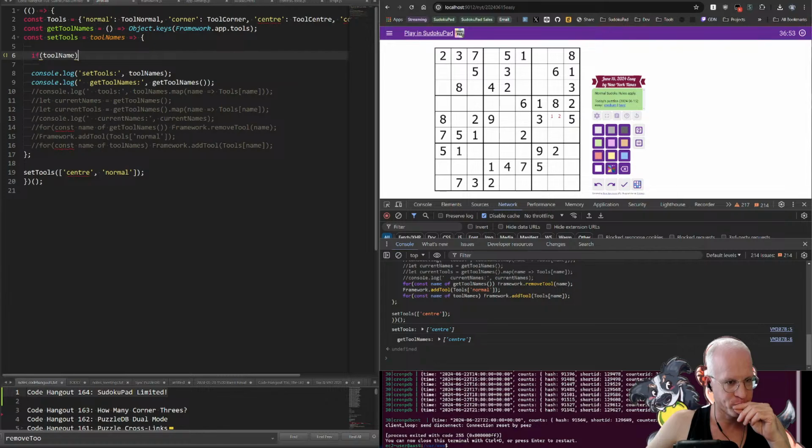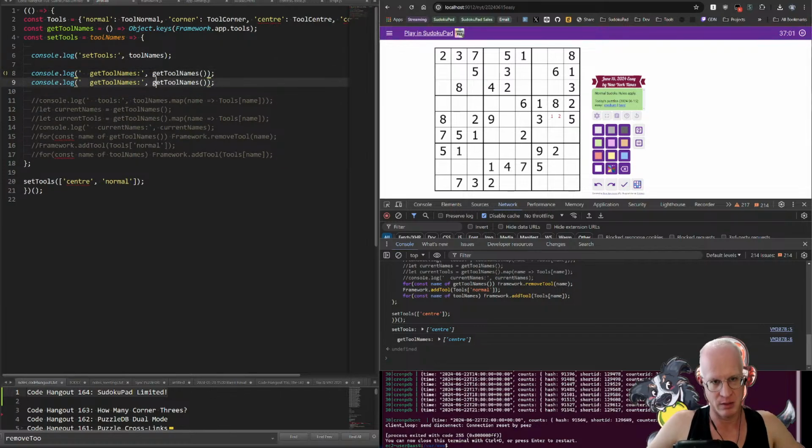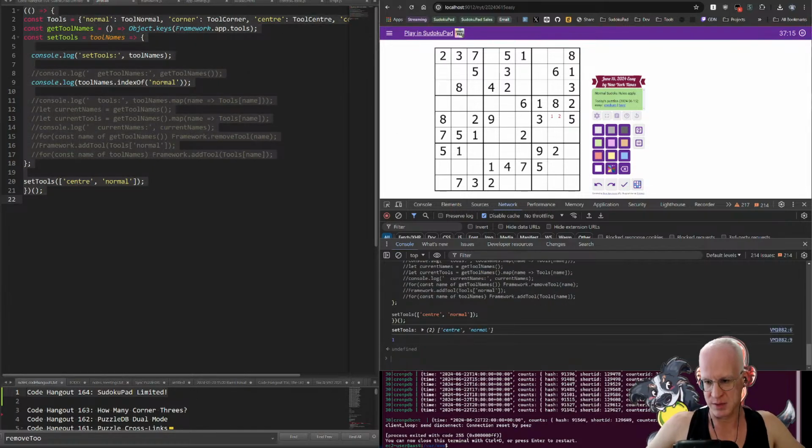So what I really want to do now is basically remove normal from it and then just re-add it at the beginning. So let's do this. And then dot index of normal. And we'll probably const these later. This is just a quick prototype. So that's one.